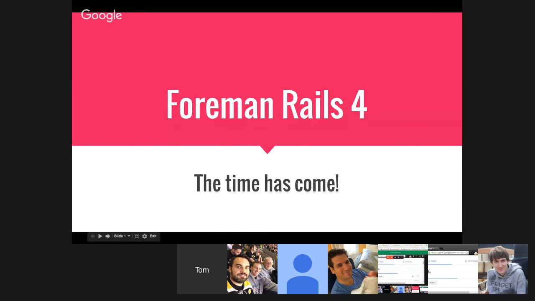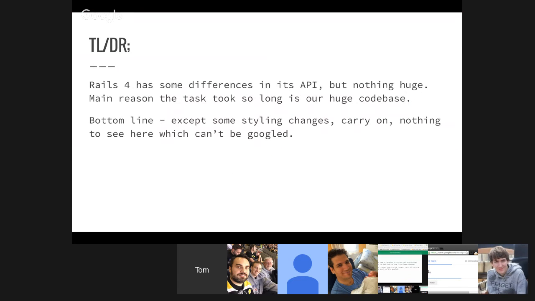Okay, awesome. So finally, after almost 6 months of working on migrating Foreman to Rails 4, the time has come. To summarize it, before I even start, the changes are basically differences in API.